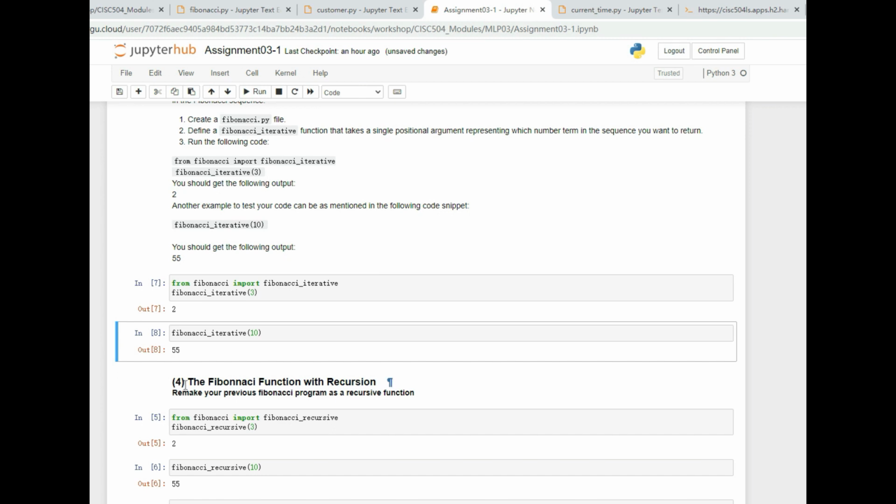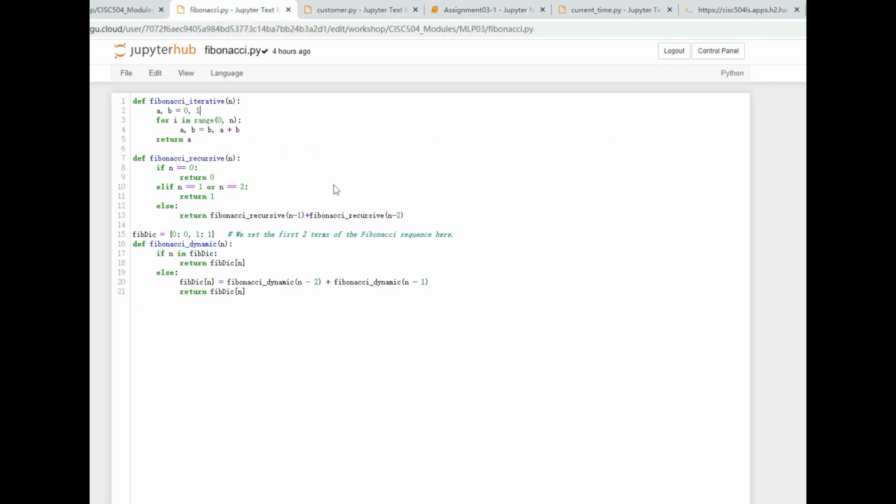And for the next problem, the recursive Fibonacci function, I define a recursive function here, and we have the initial values 0, 0, 1, 1, and 2, 1.